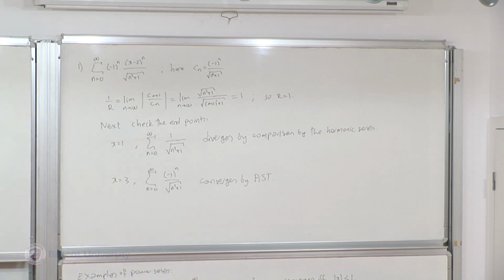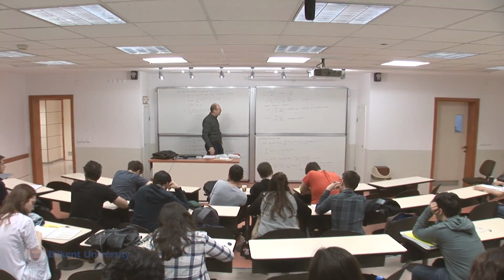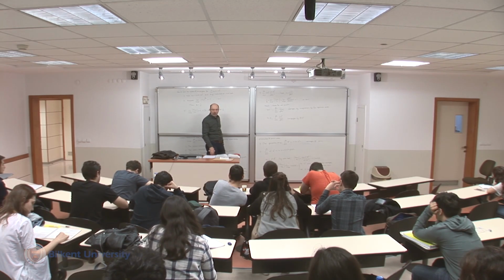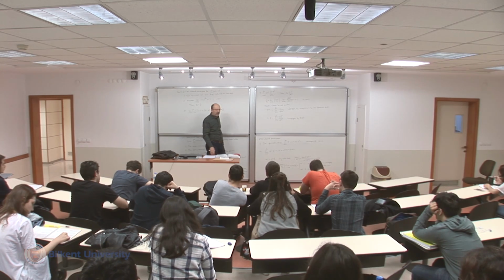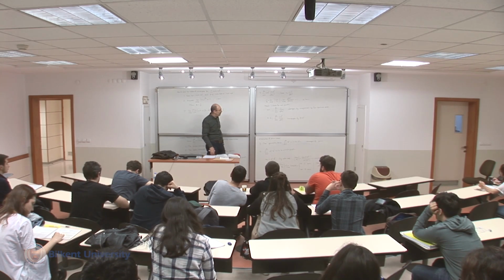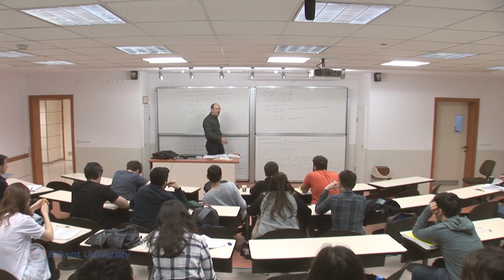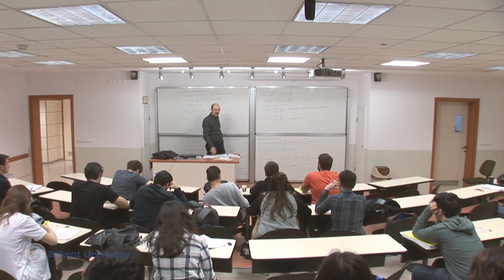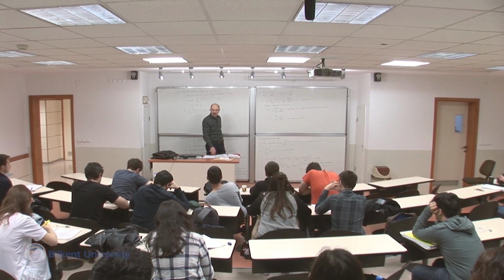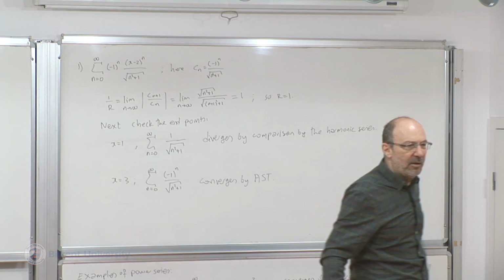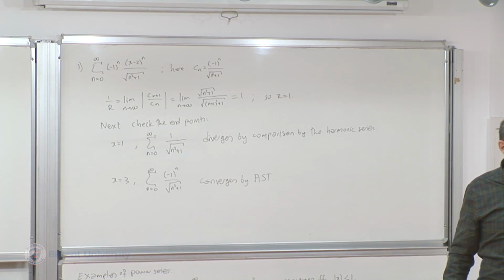Well, the terminology is misleading. When we say converges by the alternating series test, it gives the false impression that the series was not convergent until Mr. Alternating Series showed up, and then the alternating series test forced the series to converge. That's not the case, of course. What we mean is that we discovered that the series converges by applying the alternating series test. But nobody wants to write all these long terms, so it's understood that when we say converges by this test, we mean that we checked using that test and the result is positive.